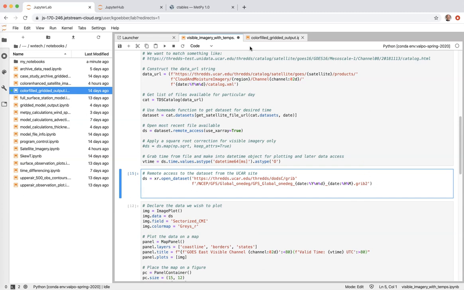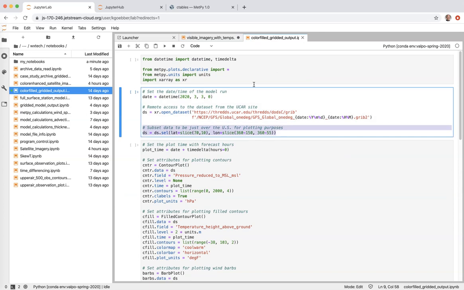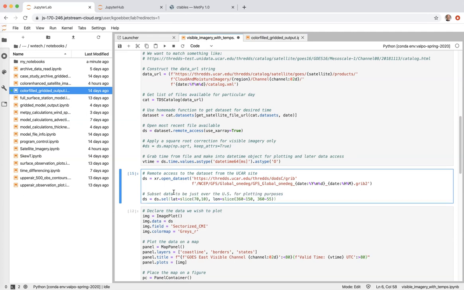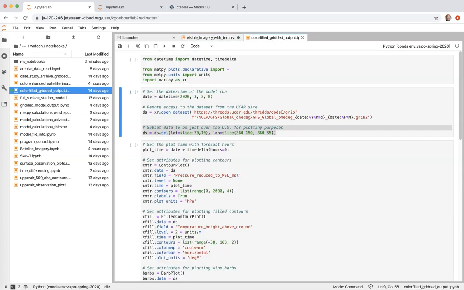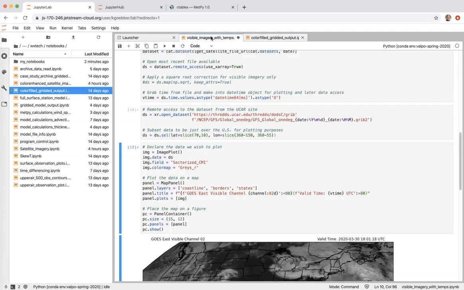All right. So now back to our color-filled output here. Let's go ahead and subset. So we're just going to subset over a particular area. Oops. All right, so we've subset. So now all we need to do is add it to our image. And so let's go ahead and copy over our contour plot, since ultimately we're going to try to contour some stuff.